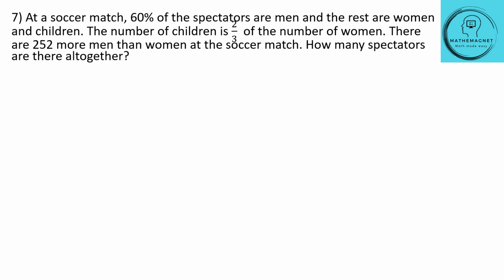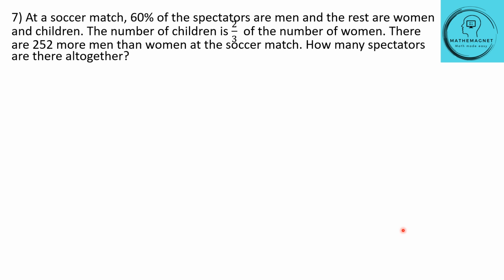Question number 7. At a soccer match, 60% of the spectators are men and the rest are women and children. The number of children is 2 by 3 of the number of women. There are 252 more men than women at the soccer match. How many spectators are there altogether?